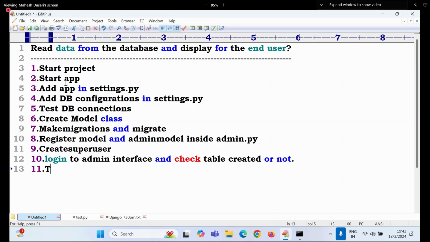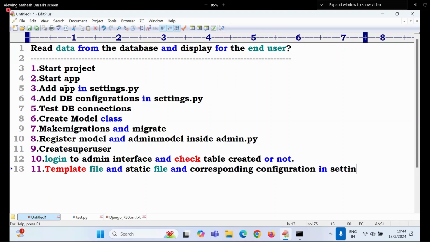Eleventh, static files and the corresponding configuration in settings.py.